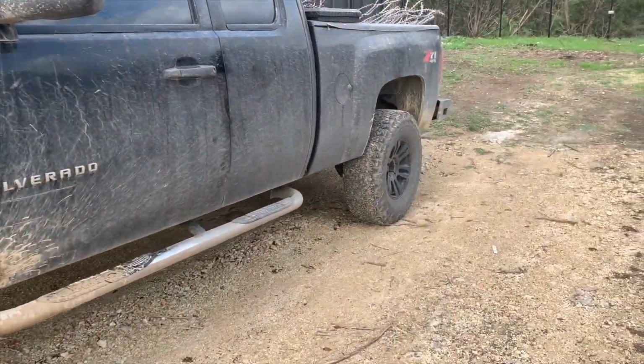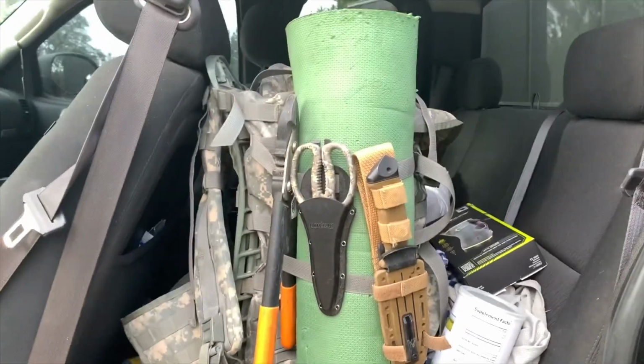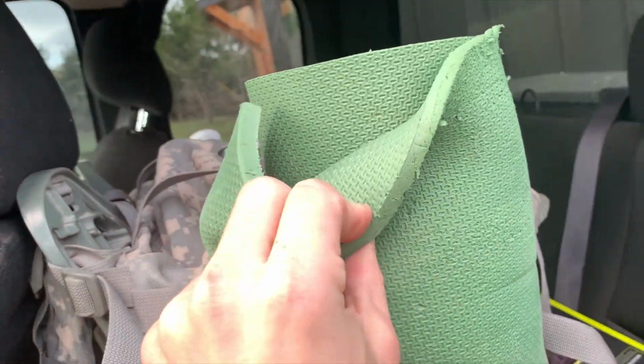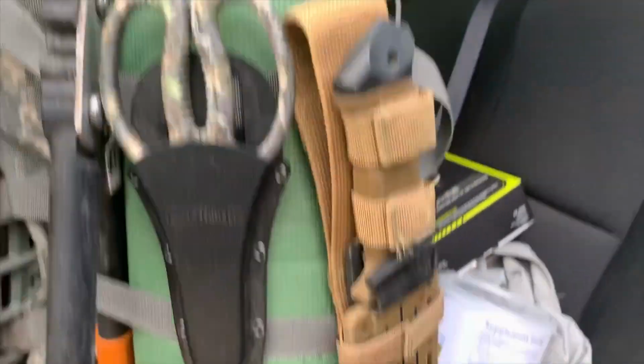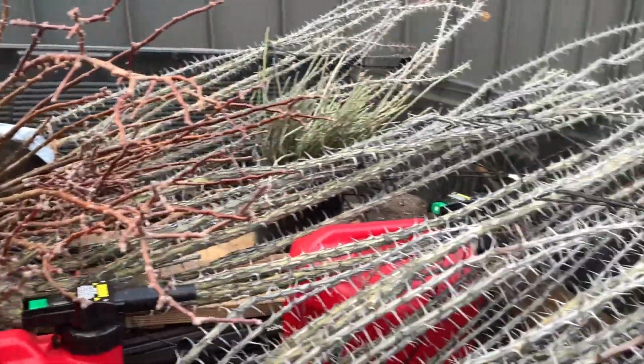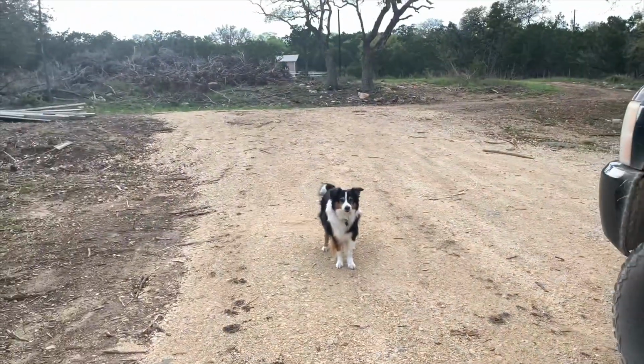I've been home for about a day and I've been procrastinating super bad about cleaning out my truck with all our gear. It's a disaster still. And these mats, you can't really tell from this angle, but these mats got super chewed up. It looks like a dog got a hold of them from all the thorns and stuff. But yeah, it's just all of our gear and trash from the road trip. And then I got all these plants in the back still. I got to find out which ones made it and divvy them up for my brother and I. Right, buddy?